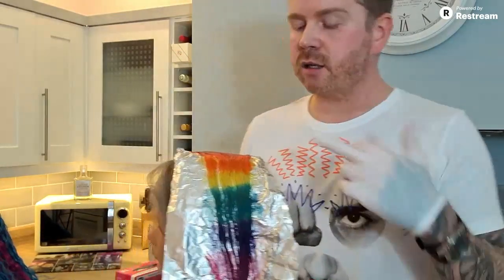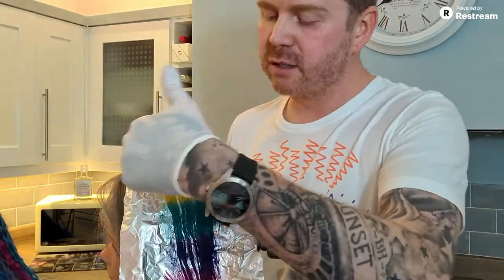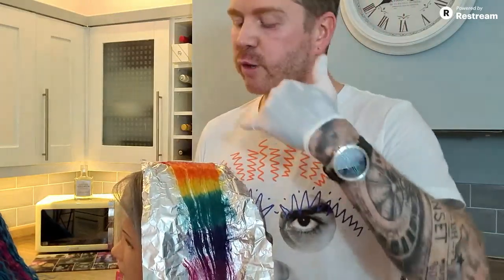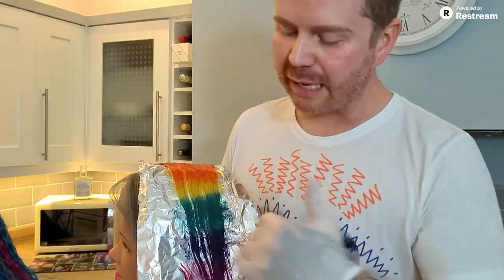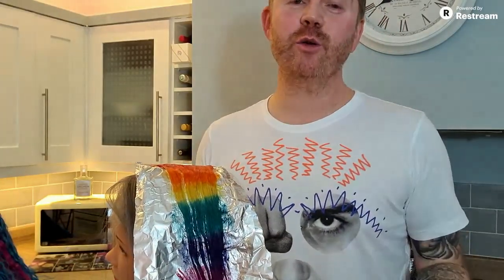But the technique doesn't need to be blended together. We can do some, miss some, do some, miss some, and create a real pixelated effect. There's all sorts you can do. We can put colours in that are not actually meant to be together, so we can play with some purple, some yellow, some purple, some yellow. You can do anything.